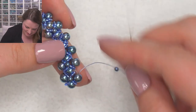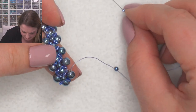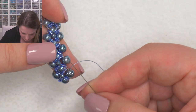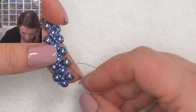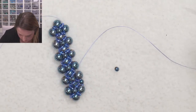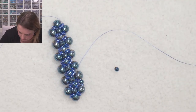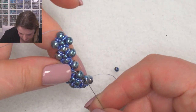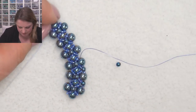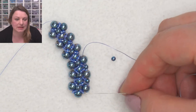But there we go. So I went through this 6 mil here. I'm going to pick up a seed bead, a 3 mil, and another seed bead, and then I'm going to come through this next 6 mil and see how big. I'm not sure. I'm going to add a couple more and we can take it off. I'm not sure if that's going to look good there just by adding the first bead in. No, it doesn't really fit.